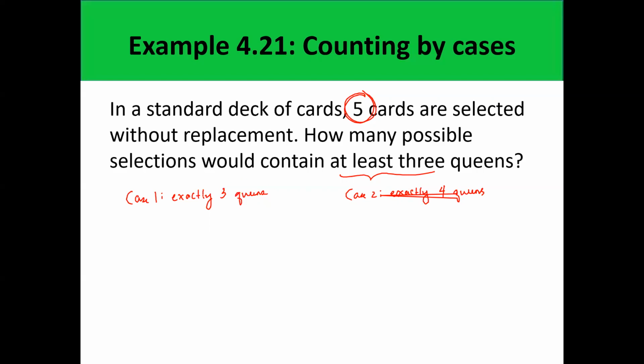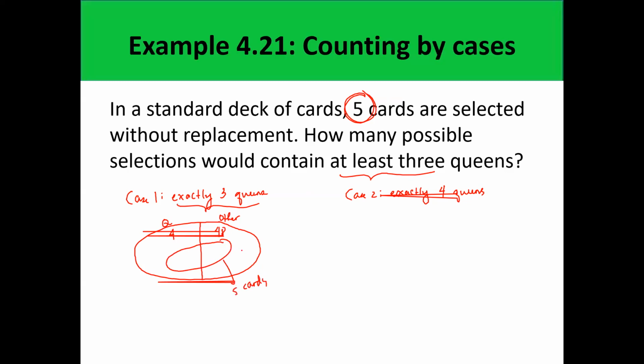Okay, so how do we count the number of selections in which the selection would contain exactly 3 queens? Just like in the red, white, yellow balls problem earlier, we can view the scenario as follows. This circle here would represent the standard deck, the 52 playing cards. And then we have the queen cards. We have 4 queen cards, and if the 4 queen cards are here, then the 48 other cards would be in this position. And then we are supposed to select 5 cards.